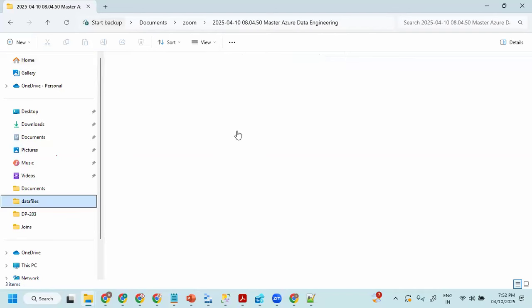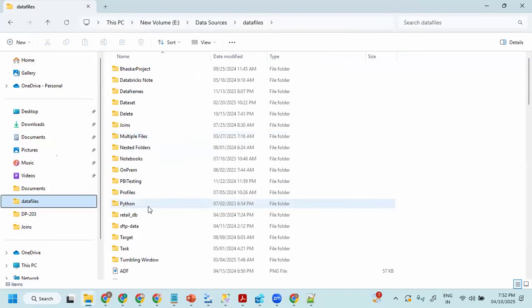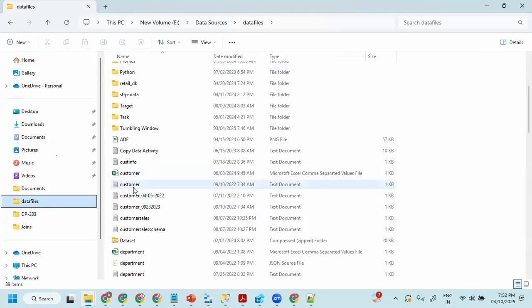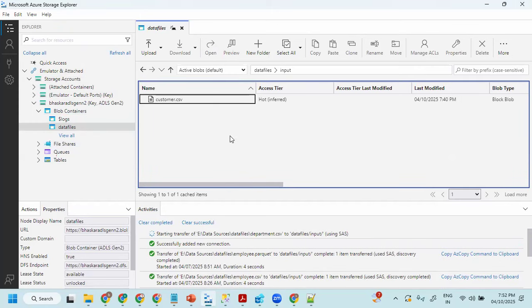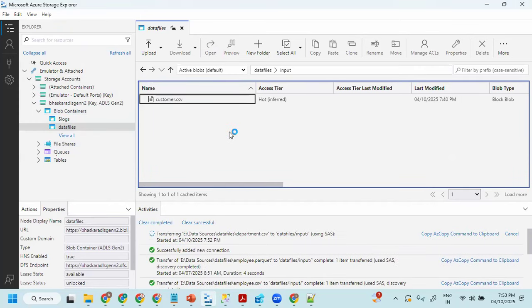So if I want to upload any file, then I can also take it from here. I'm just going to take this file and drag and drop it here. You can upload the file from here. So we are going to use this extensively when there is an issue with the production. We have to take the production data into the dev to process and test it. Otherwise, you never go and test directly in the production environment. You have to test in the dev, then you have to move it to the production.